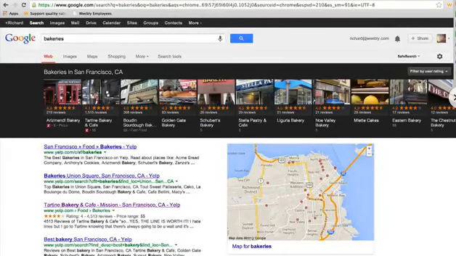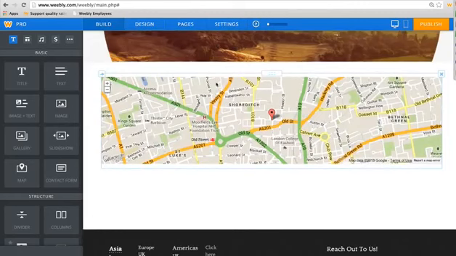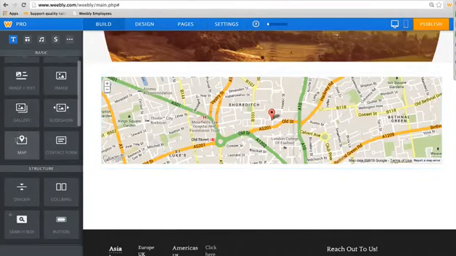One of the first ways to do that is on your site, that you add a map to your site, especially a Google map. Google loves it when people use their services. So a Google map, which we have built into Weebly already, you drag that on. I'll delete this one and just drag on a new one.